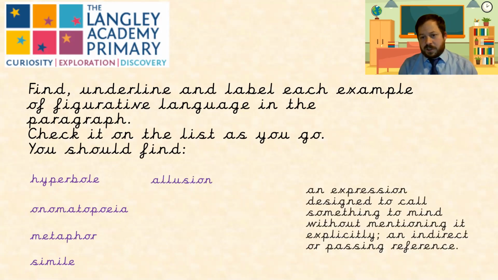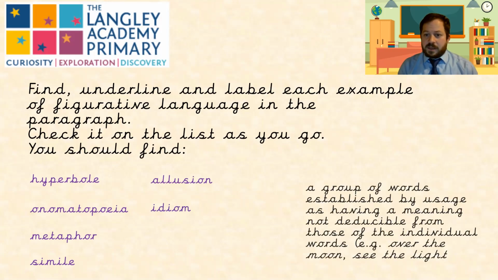An allusion, which is when you allude to something. So what you're saying is that you're trying to get them to have a picture in their head or something in their mind without actually mentioning it yourself. It's a little bit of that hinting the unknown and that sort of thing. You're just talking about it in passing without being very direct about what you're talking about. An idiom is a phrase normally that means something, but it doesn't mean that if you took it literally. If you just took it for what the words were written, it wouldn't make any sense, but you know there's a phrase to that that means that things like I'm over the moon, meaning that I'm happy, but that's not what over the moon means.